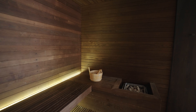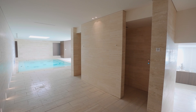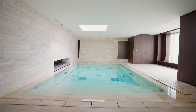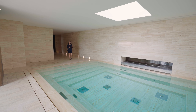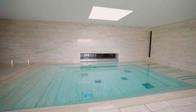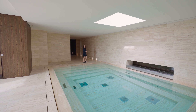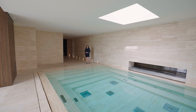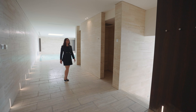Here the space truly opens up. On one side we have a sauna, a hamam, and an emotional shower. On the opposite side is this bright area with a central heated pool with massage jets. The spa area was built to be powered 100% by sustainable energy, thanks to thermal, solar, and photovoltaic energy, as well as a total purification system to purify the water and aid the surrounding environment.